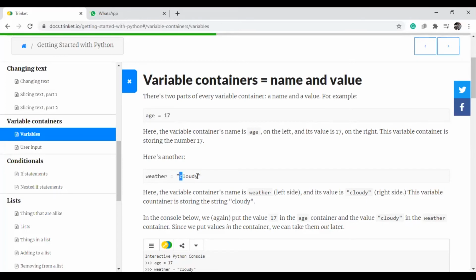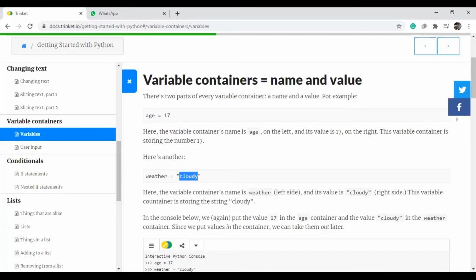The left side part is always the variable name and the right side part is always the value. Yesterday I explained that equal to means assigning. The right side value we are assigning to the left side. Weather is cloudy means in weather we are storing cloudy.